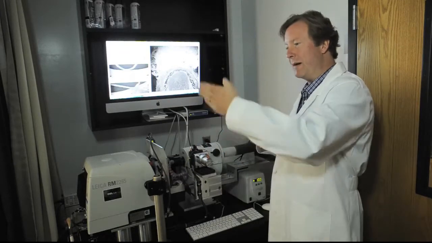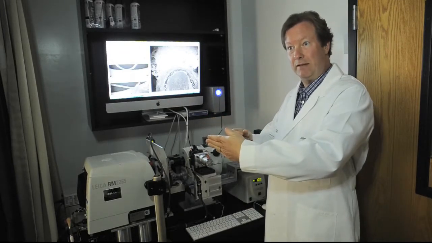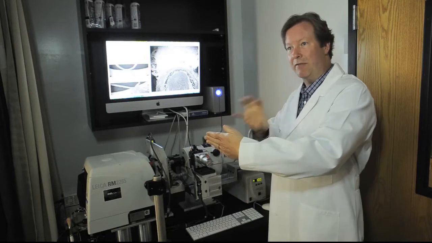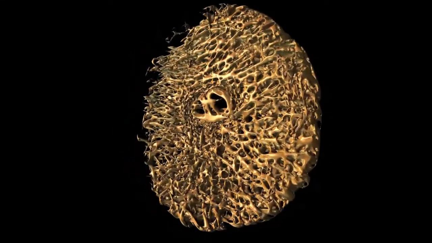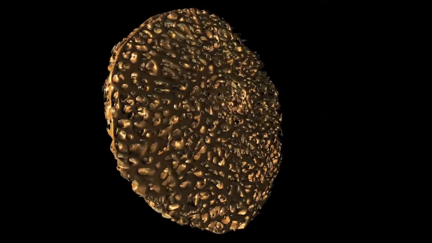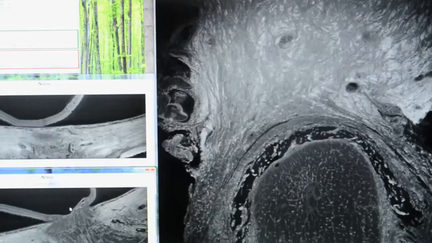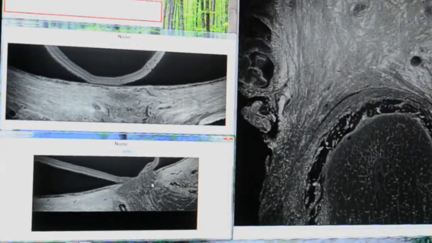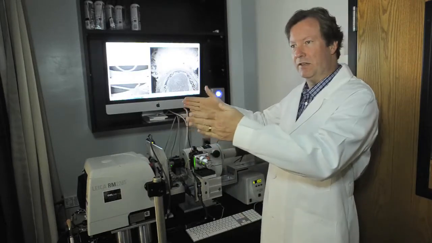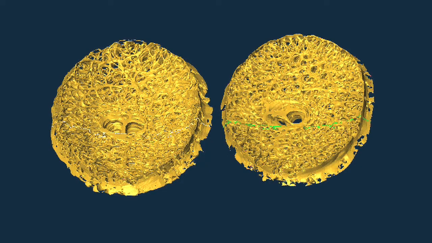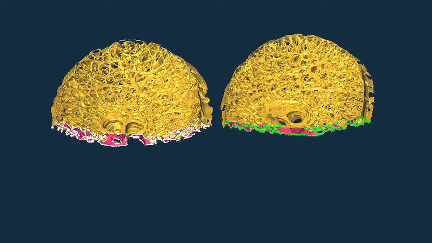And as we chop away 1.5 micrometer thickness of that block, we image the block face. Then we can stack those images up in space and create a very, very high resolution three-dimensional reconstruction, or a volume, that encompasses that optic nerve head. So you see here the image that we're imaging on the block face, and this is a cross section through that stack of images that shows you the optic nerve head. This gives us a 6 millimeter field of view, very large relative to a microscope, but at a very high resolution.